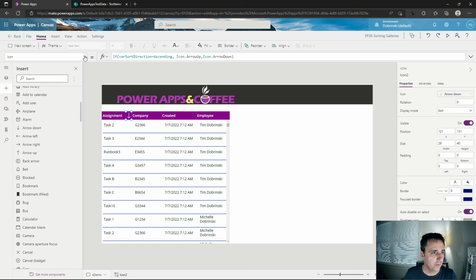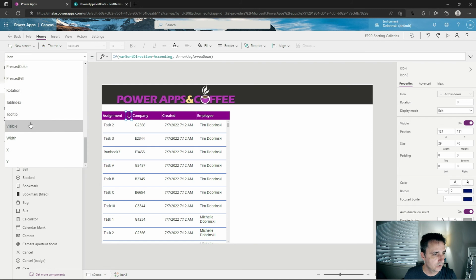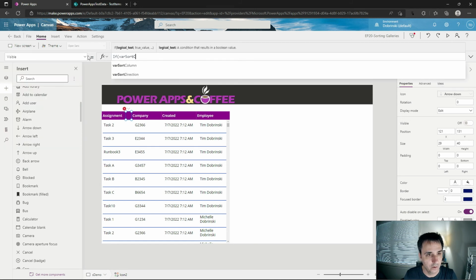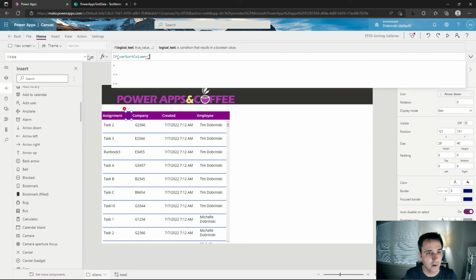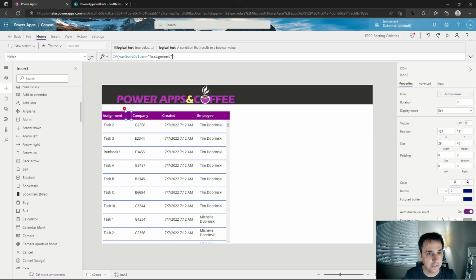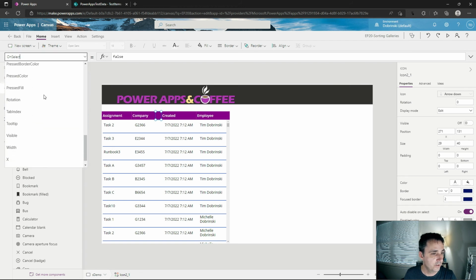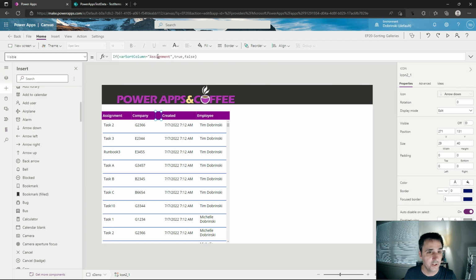And lastly, we're going to do the visible. If var sort column equals assignment, true, false. So again, we're going to look at which column was clicked based upon our text. From there, we do a copy, we do a paste, and all we have to do here is change our visible.